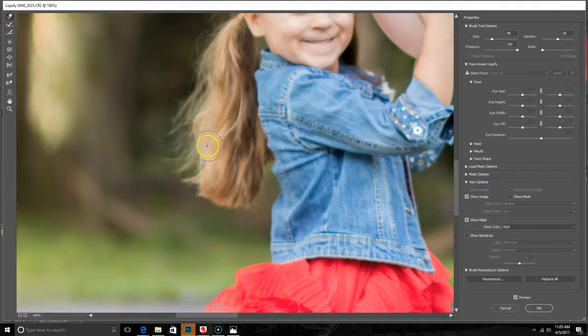So what I'm going to do is pump out her hair too. Just fatten it up a little bit.